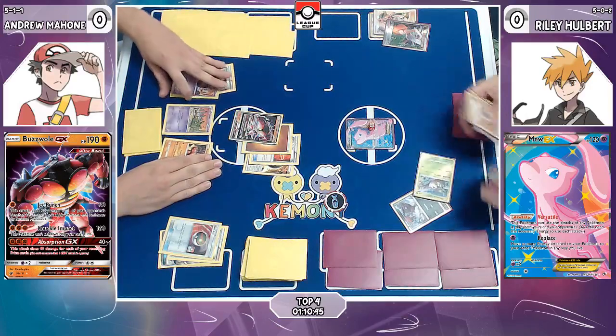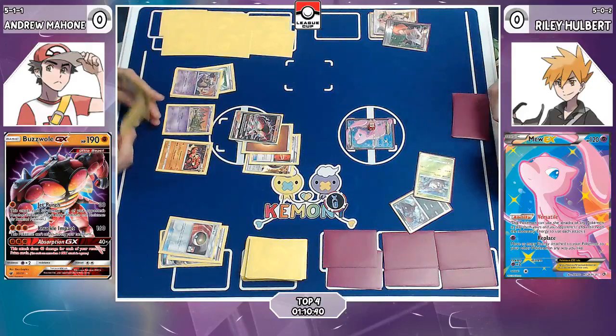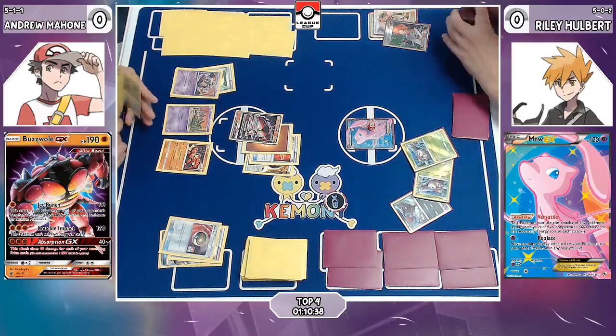Puzzle of Time can retrieve at most three cards now because he did single puzzle. So he would have to recycle that puzzle back with the first double. Yeah, I like this.